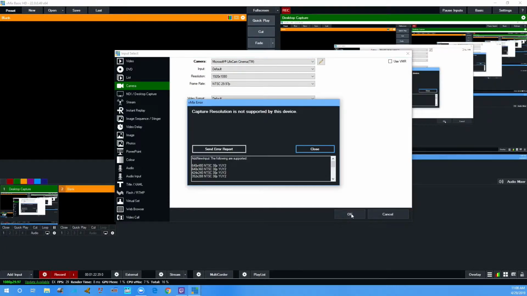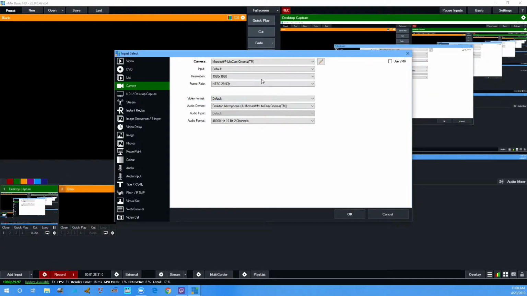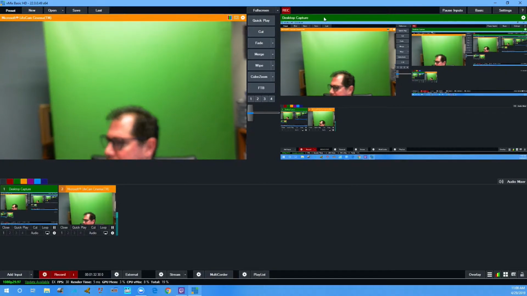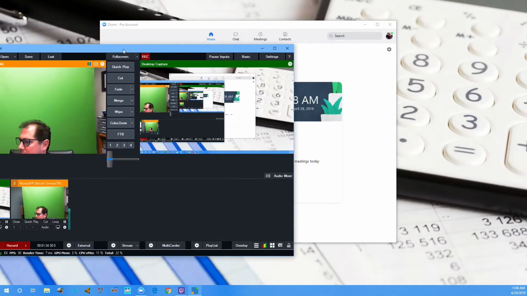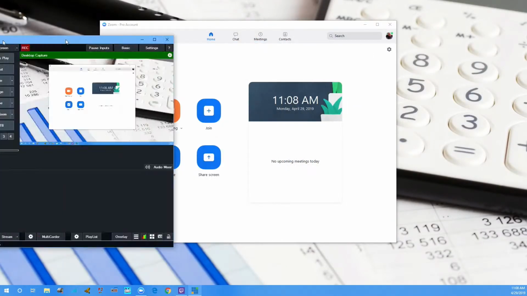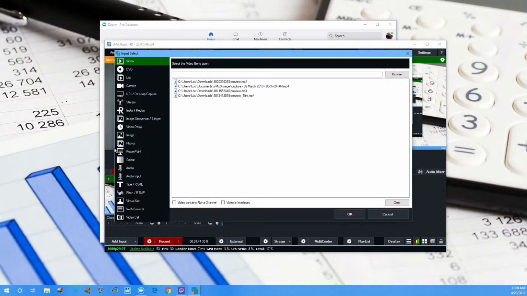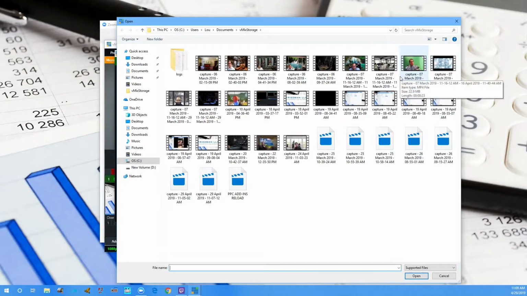This camera I have is not great. It's not HD. It's a 720 camera. Okay, so once you add the camera in, and then we're going to add the background, we're going to swap in behind the green, behind the person for the green screen. Let me go in there.